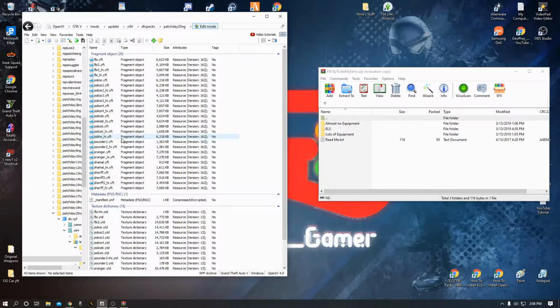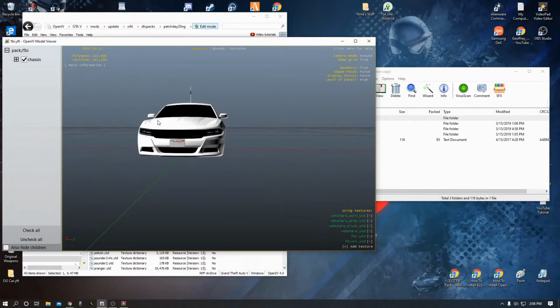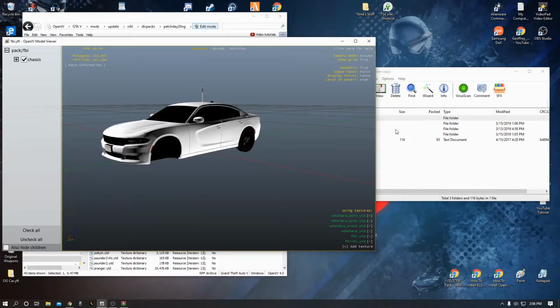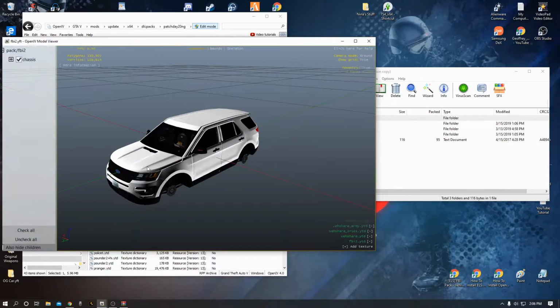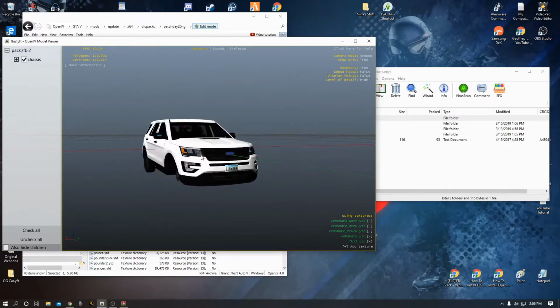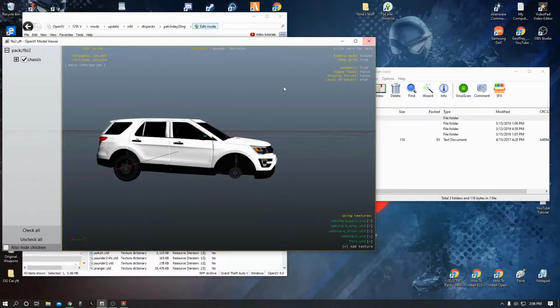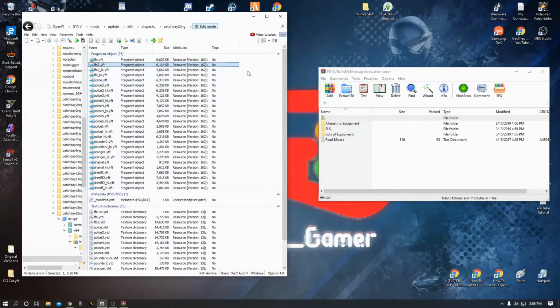Okay? As you know, in the FBI 1 slot is going to be the Buffalo. In my case, I replaced it with the Dodge Charger. Not this Dodge Charger that's in this WinRAR. It's a different one. And the FBI 2 slot is where the Granger is. The Grand Theft Auto version is they have the Granger. In my case, I've got the vehicle that I do want to replace. Not a big fan of the Ford Explorer, but this came in the pack with the Dodge Charger, so I just took it. But I don't like it, so I want to replace that.